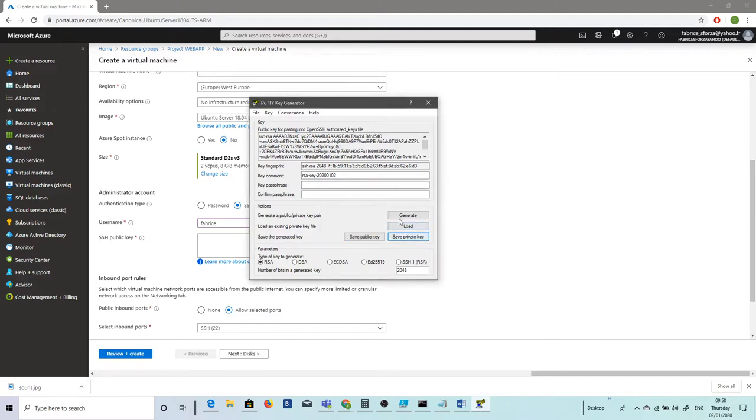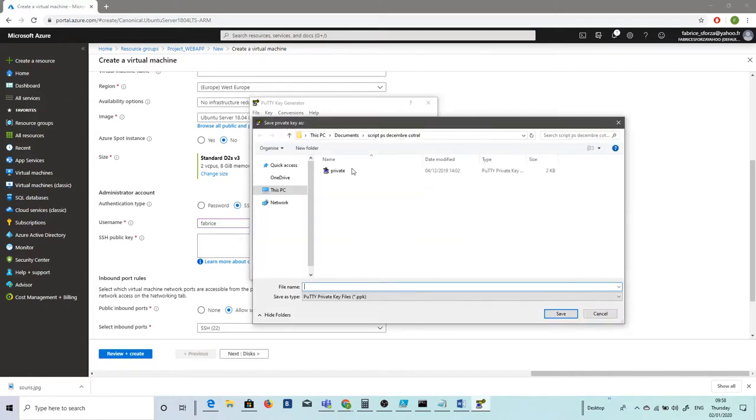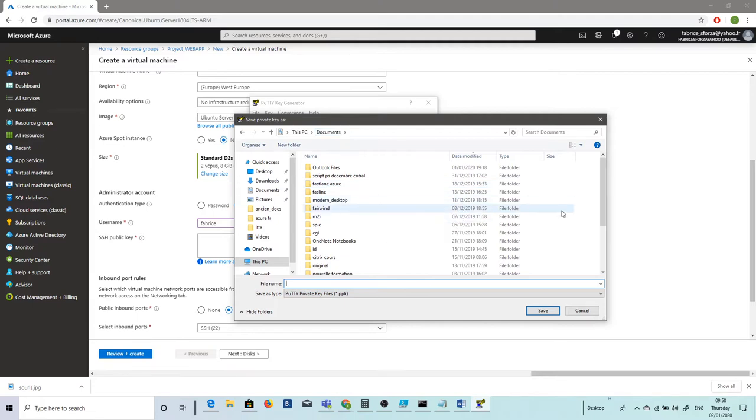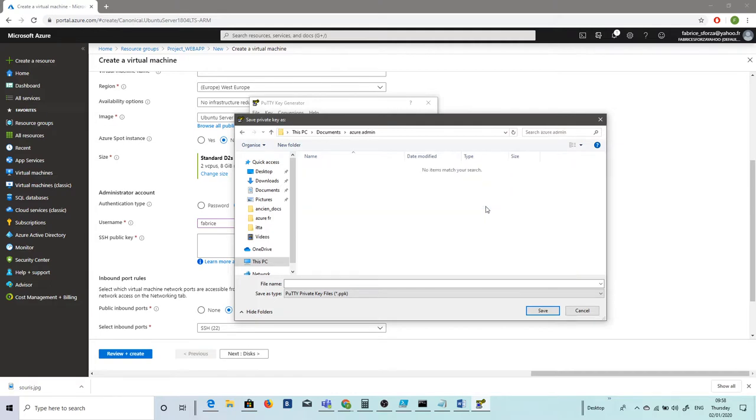No, I don't need any saved private key. Okay, I'm going to put a password. So I'm going to save it here. I'm going to create a new folder here, and it will be Azure admin. I'm going to write it here. So it's my public key.